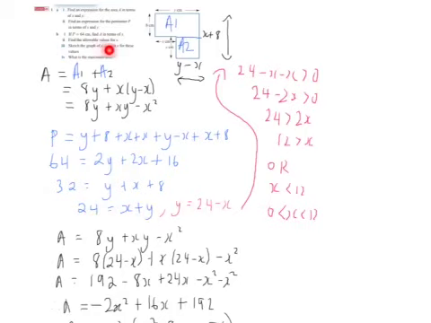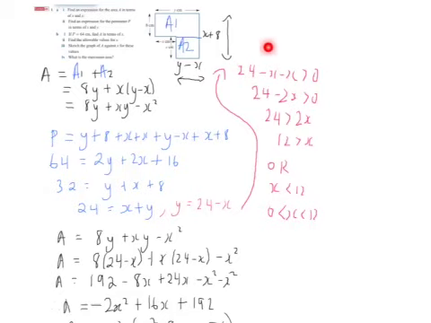This allows me to do part 2 here, which is find the allowable values of x. What I've done here is I've said, well, y is 24 minus x, and then I'm using this expression here, and I've substituted y with 24 minus x. Naturally, I need this whole y minus x bit to be bigger than 0 for me to even have a rectangle, or to have this baseline here. So that's got to be bigger than 0.